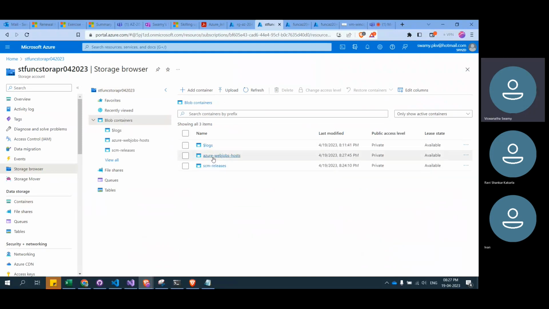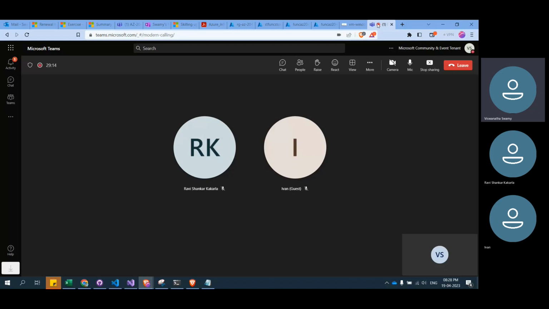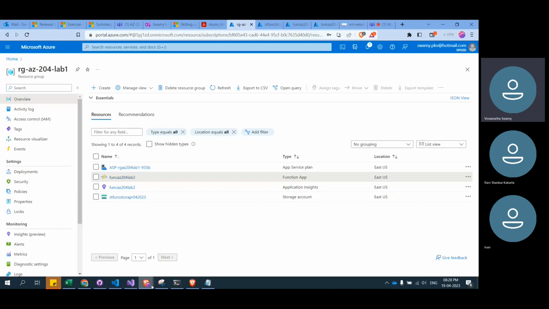You see that Azure Web Job Host and SCM releases. So internally, whatever Azure function we deploy will come and get deployed, and those binaries will be here. We will see that very shortly. Okay, so let's go to the next phase.